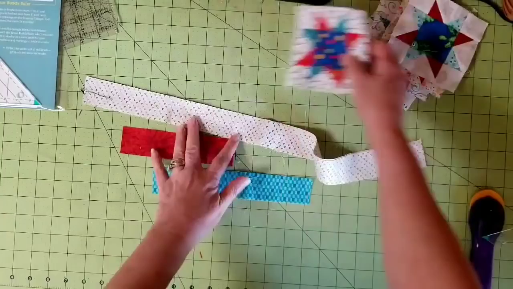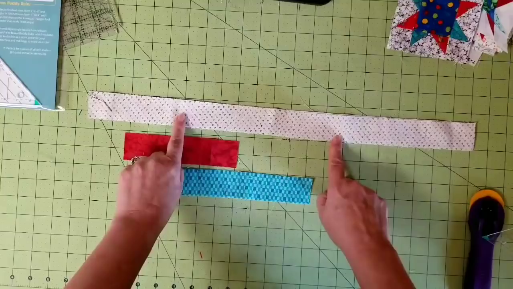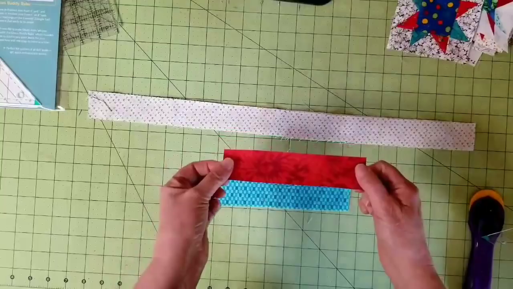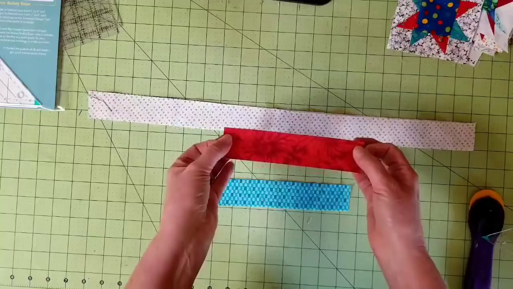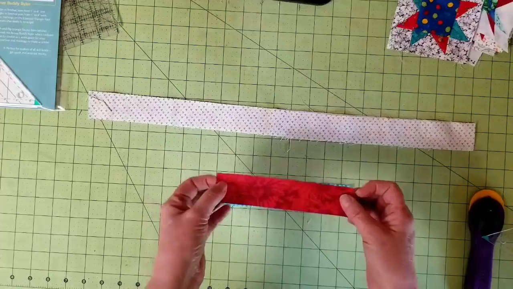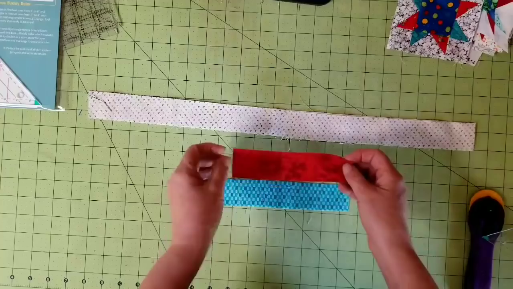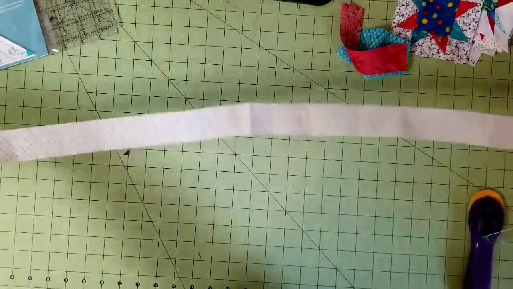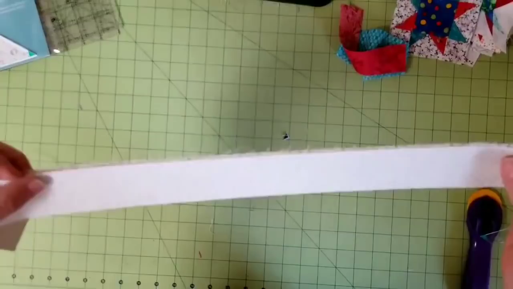What we need for the flying geese for this block is a background strip, inch and a half, and a red strip, inch and a half, and an aqua strip, inch and a half, no shorter than six and a half inches. I can get the four half square triangle pairs needed out of a six and a half inch strip. You don't need to measure first before you do this. I like to cut through two layers. We're going to cut and put this right sides together so that it's a little bit not so busy so that you can see the lines on the rulers.